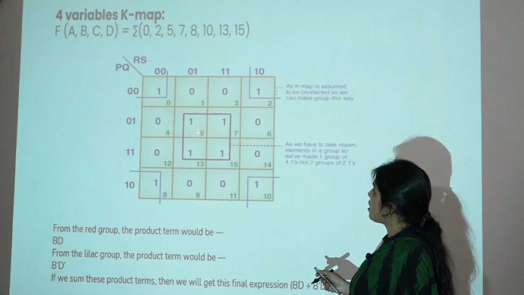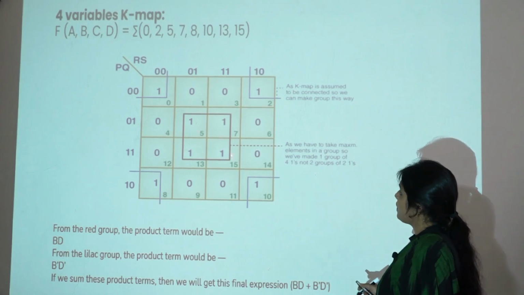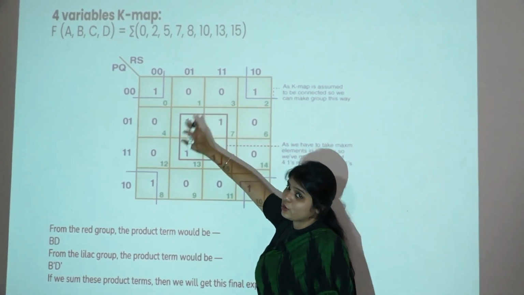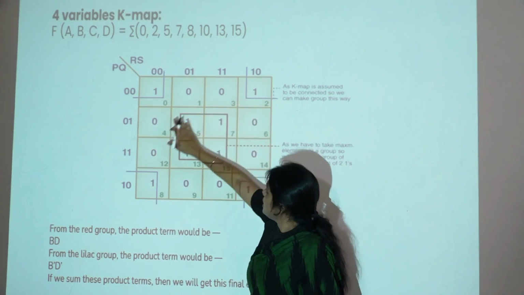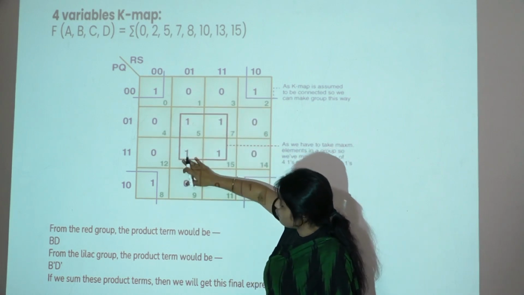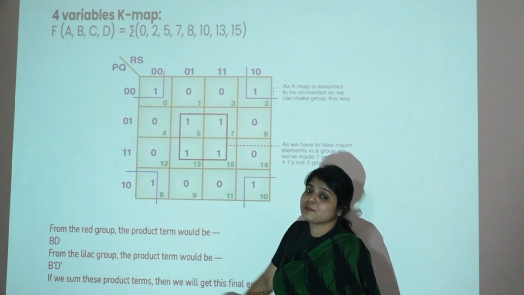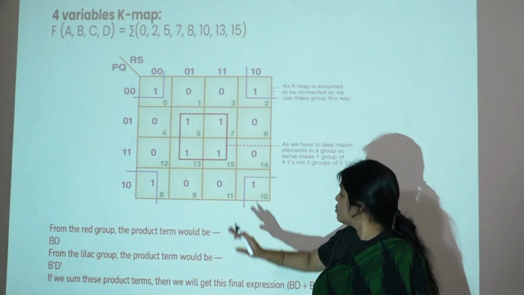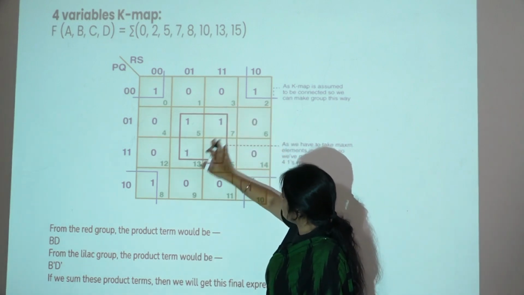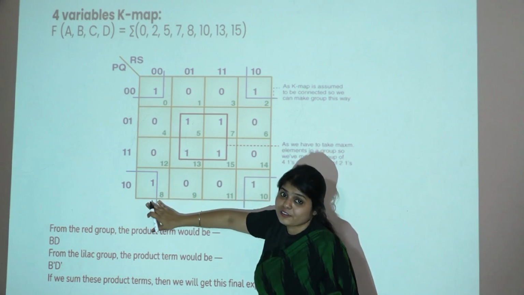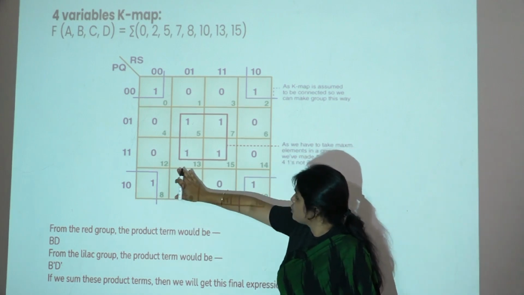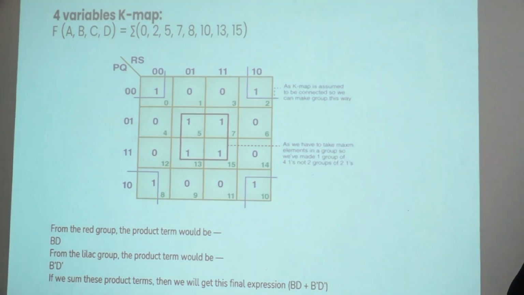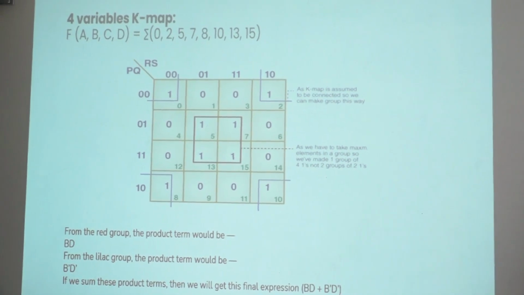0, 2, 5, 7, and then 8. Look at this, I forgot to tell you. So when we are doing this scale coding, 0, 1, 2, 3, 4, 5, 6, 7, this 3 and 4 rows and columns also will be changed. Please make a note. 3 and 4 rows and also columns will be exchanged. Okay. So 2, 3 here, 6, 7 here. Similarly, instead of writing 8 and 9 here, we'll write 8, 9, 10, 11, 12, 13, 14, 15. Please make a note of this. Okay. Not just columns, but the rows also will be exchanged when you go for 4 variable K map.